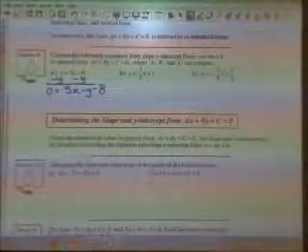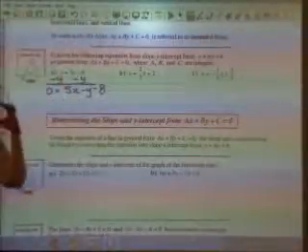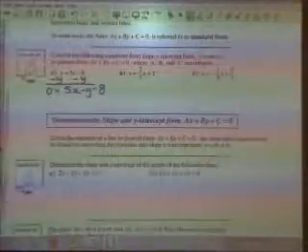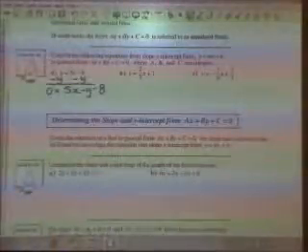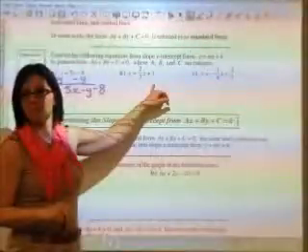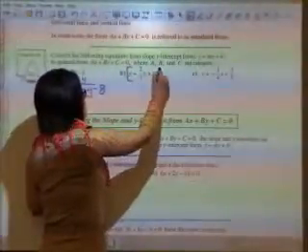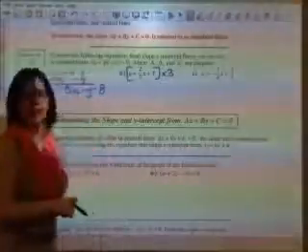So if I think in terms of my algebra tiles, remember I showed you before an x tile and a y tile are just different lengths or sometimes different colors. Okay? If I look at B, I have a fraction. So what I want to do is I want to get rid of that fraction. To get rid of the fraction, multiply by the denominator. So the denominator in this case is 3. I'm going to multiply everything by 3.